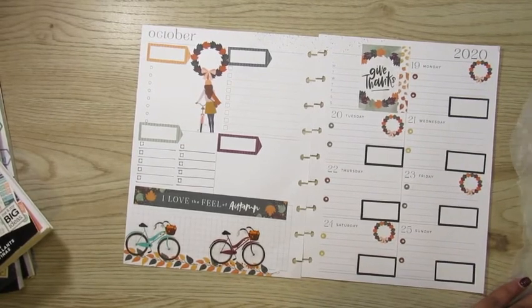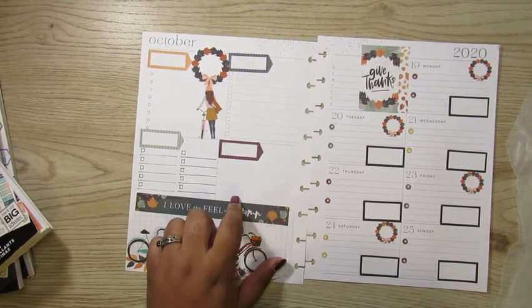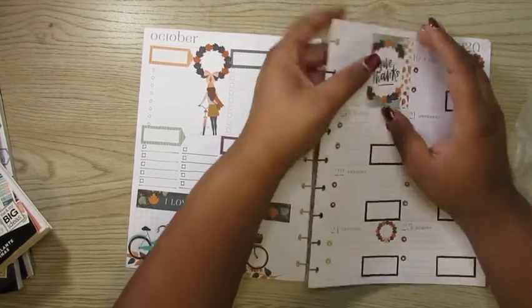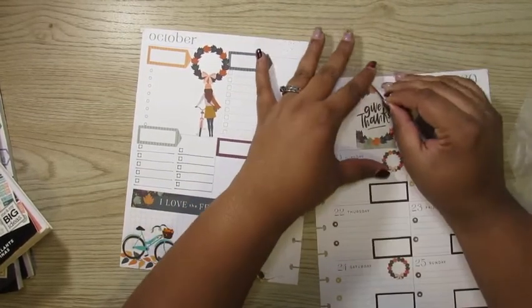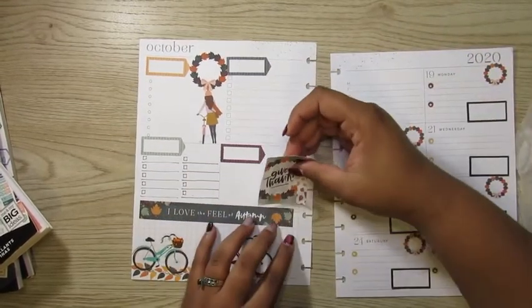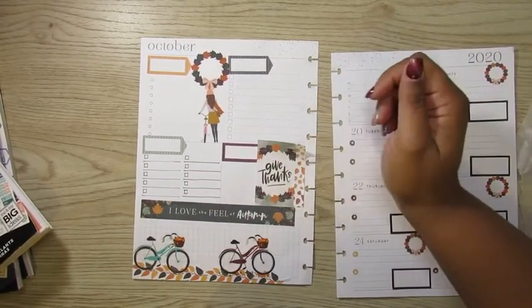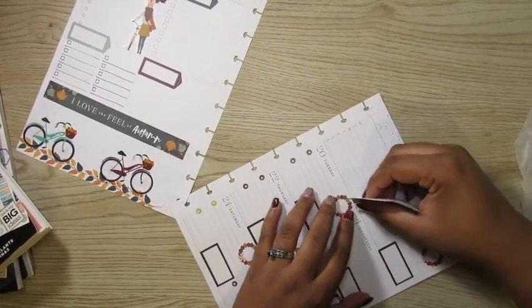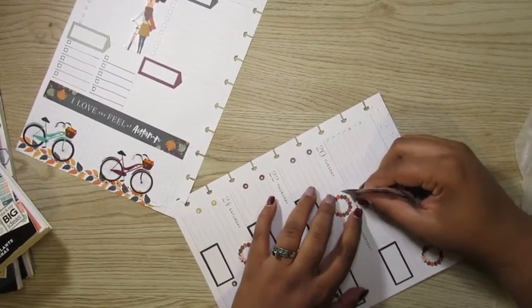So what y'all think? Looks pretty good, right? I like it so far. So that space still looks a little empty to me, and I couldn't figure out what it was. And I was just curious to see how the layered sticker would look in that spot. And that's when I learned to leave well enough alone. It was fine right where it was. So I ended up putting it back.